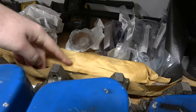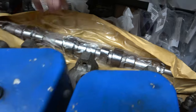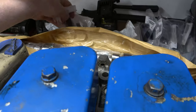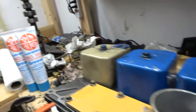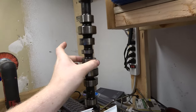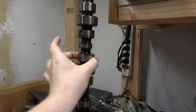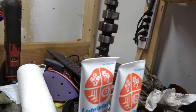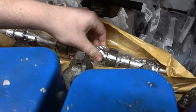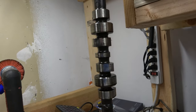I got a brand new camshaft here. AG Kits had a brand new camshaft. Look at that thing. Brand spanking new. And it even came with new lifters. $135 for a new cam and new lifters. That's our old cam. I actually want to get my digital caliper and just do a quick measure of a lobe and see what the difference is between this one. Because this one, you can see the lobes are nice and more gooder. These are kind of rolled over and kind of lazy looking, actually.